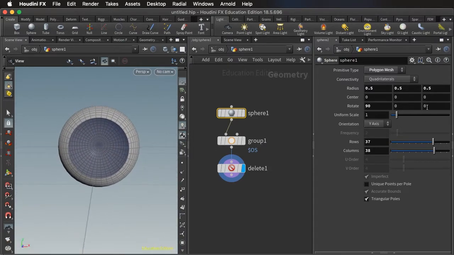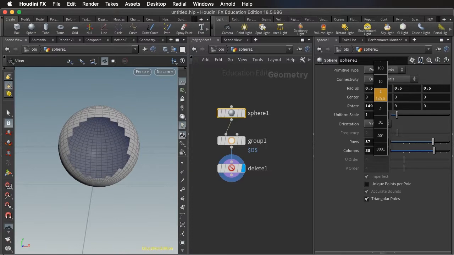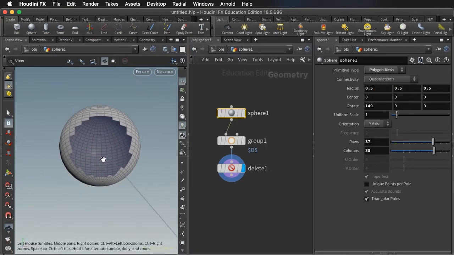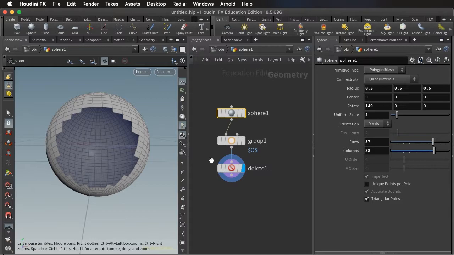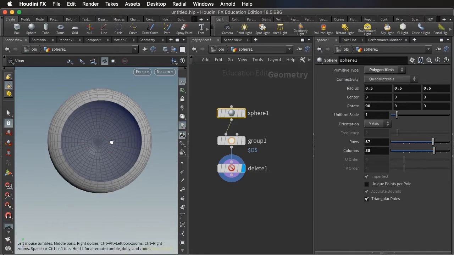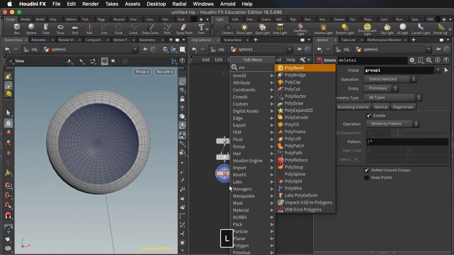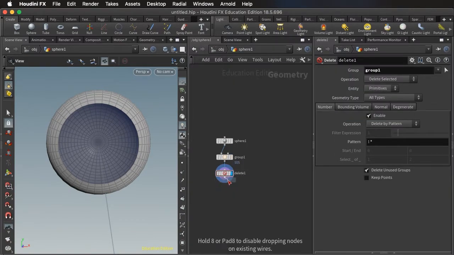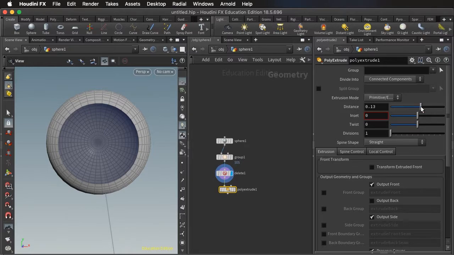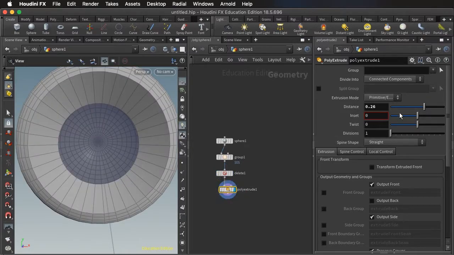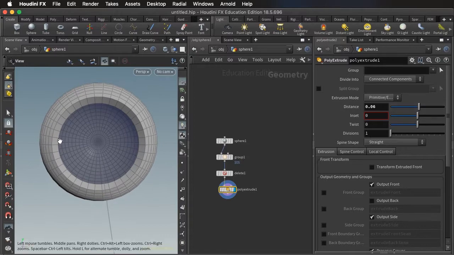And you can actually work with any variation on this that you like. You can get really interesting, different holes into the sphere by using different rotations. But I'll rotate it to get a smooth opening, and with a poly extrude, like so.